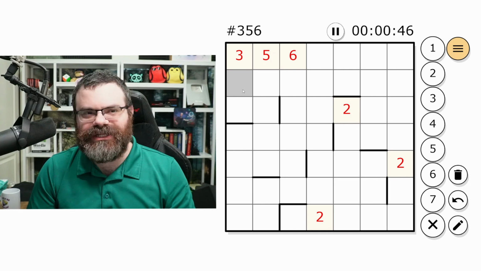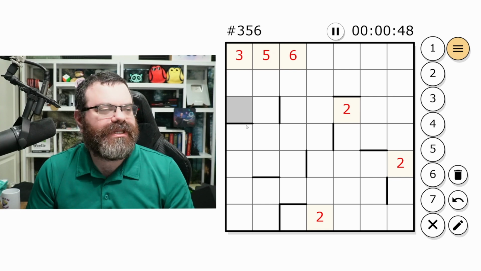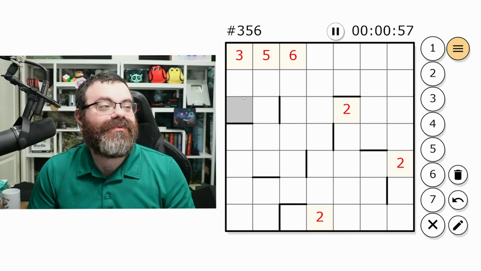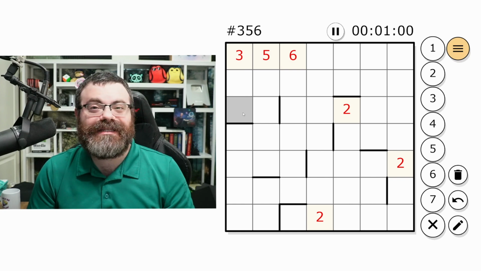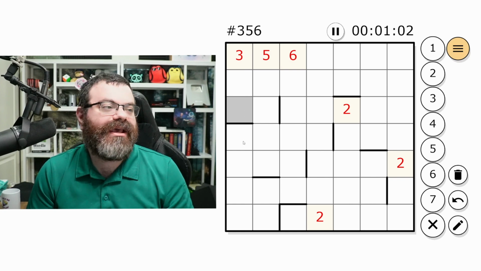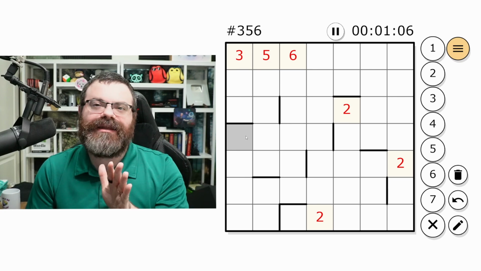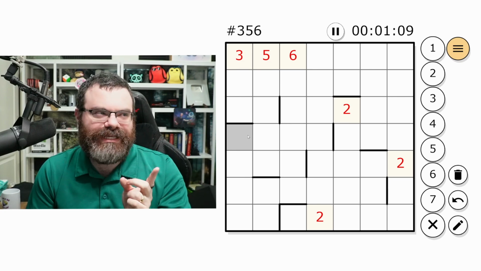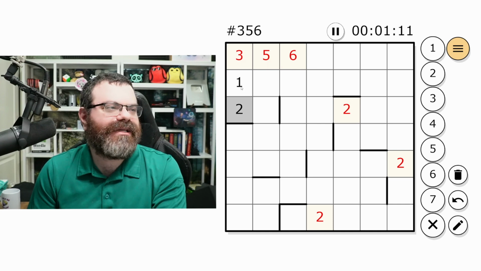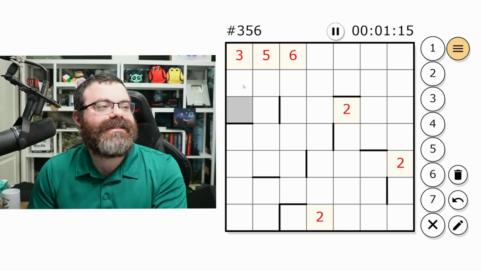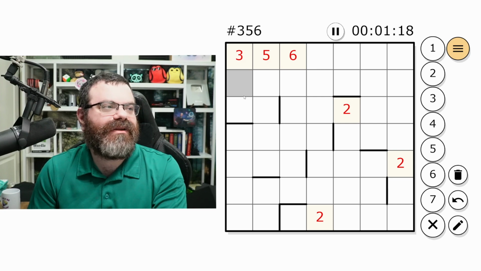Now, how do we restrict the digits that go in cells? Well, we do have these bold borders in the grid, and those segment our rows and columns. So, for example, this column gets segmented by this bold border, and this segment is 3 cells long, and so it needs the digits 1 to 3 once each. This segment is 4 long, so it needs 1 through 4 once each. So a segment of length n has the digits 1 through n once each. So I could put 1, 2 like this, or I could put 2, 1 like this. I don't know which it is yet, so I'm not going to put anything. But in the final solution, that's what's going to happen, because we need 1, 2, and 3 here.